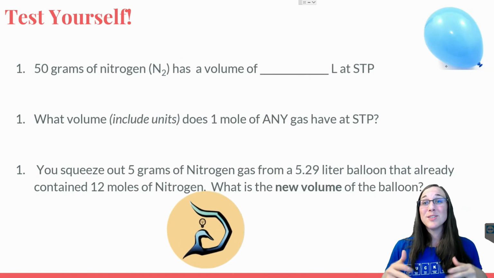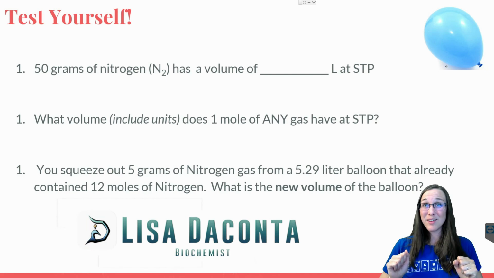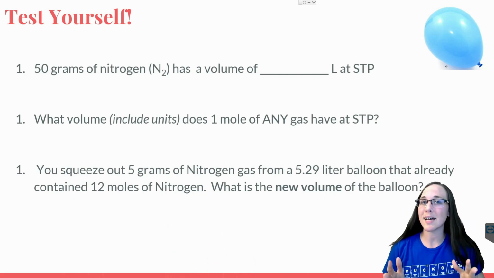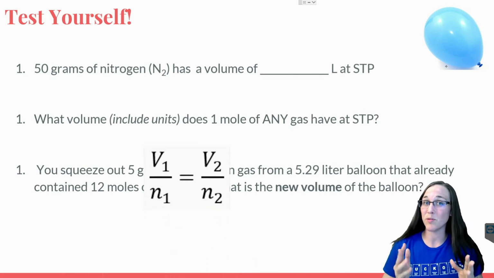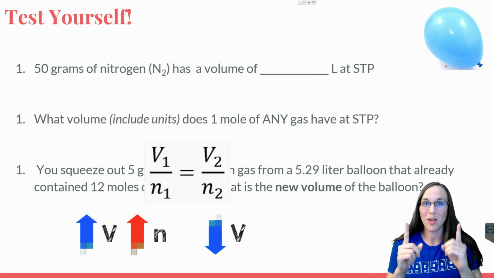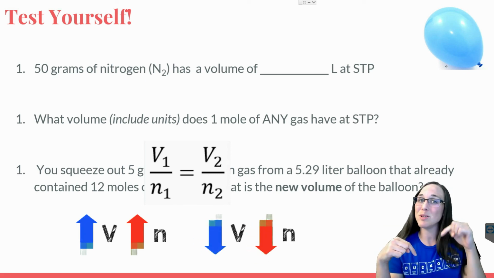Before you move on to the next lesson, make sure you test yourself before you wreck yourself. Make sure you can answer these questions about Avogadro's law. In this lesson, we discussed how Avogadro's law relates both volume and moles together in a direct relationship. If moles go up, the volume goes up. If moles go down, the volumes go down as well.